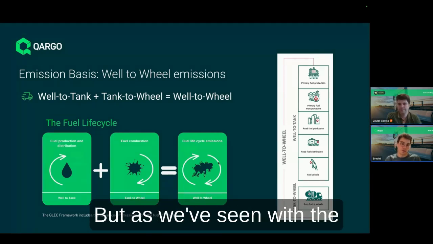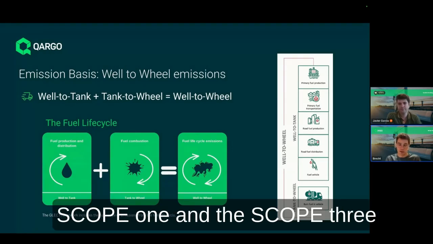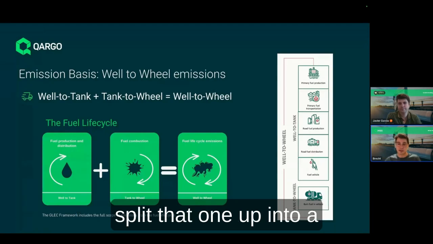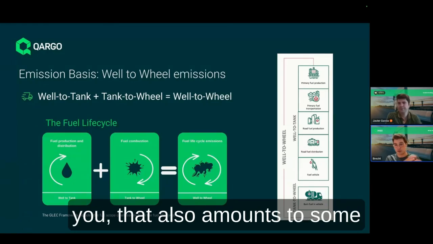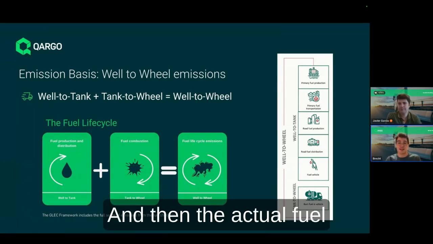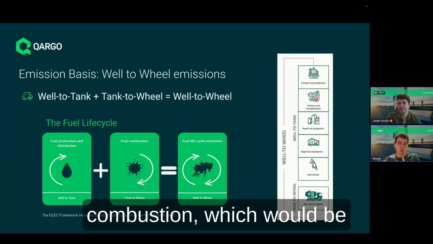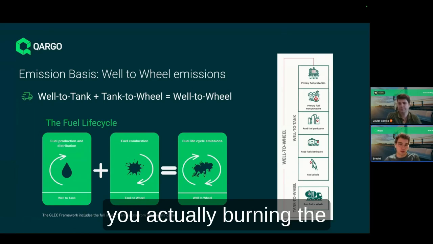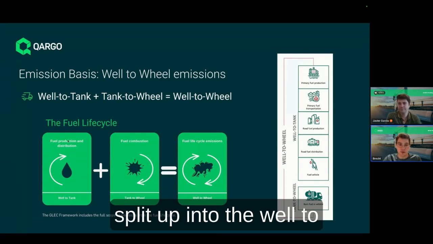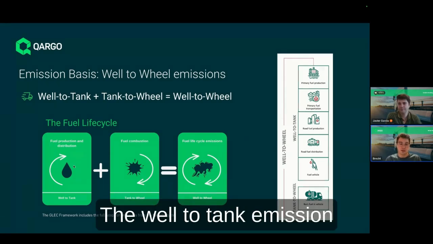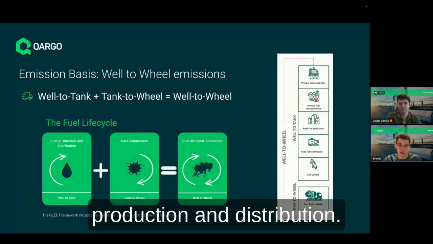But as we've seen with the Scope 1 and the Scope 3 reporting, we actually need to split that one up into a supplier part, the company that is providing the fuel to you, that also amounts to some emissions, and then the actual fuel combustion, which would be you actually burning the fuel to make the delivery. And in that way, that is split up into the well-to-tank emission factor, which is the fuel production and distribution.